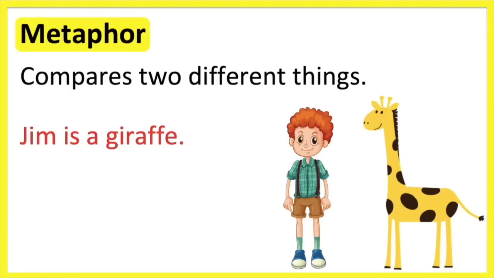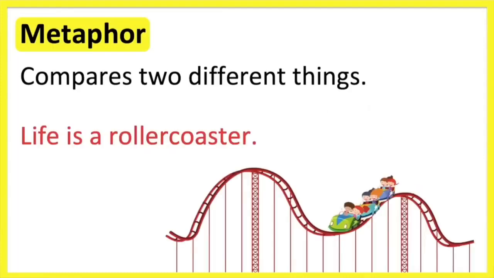Metaphors make sentences more interesting and create an image in the reader's mind. So rather than just saying Jim is tall, I use the metaphor Jim is a giraffe. Another example is life is a roller coaster. Again, I'm comparing two different things, life and a roller coaster. I'm comparing them due to their common characteristic, which is that they both have highs and lows.